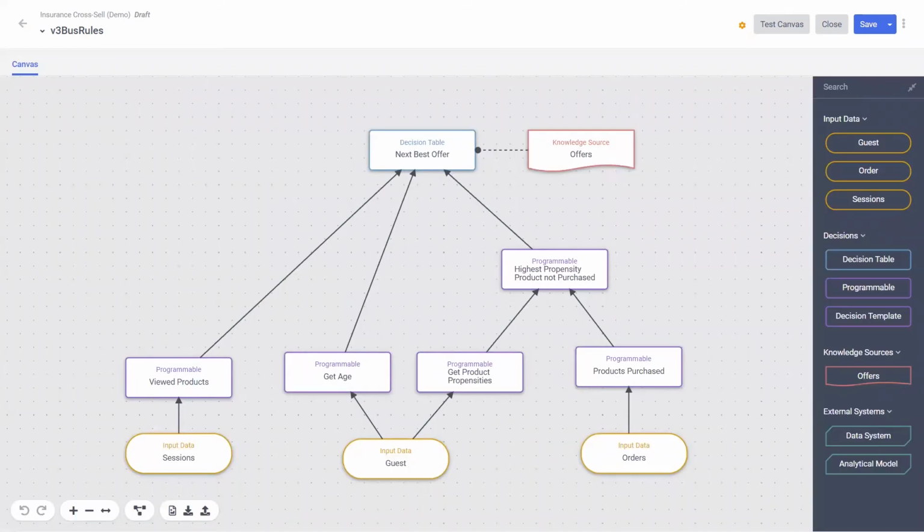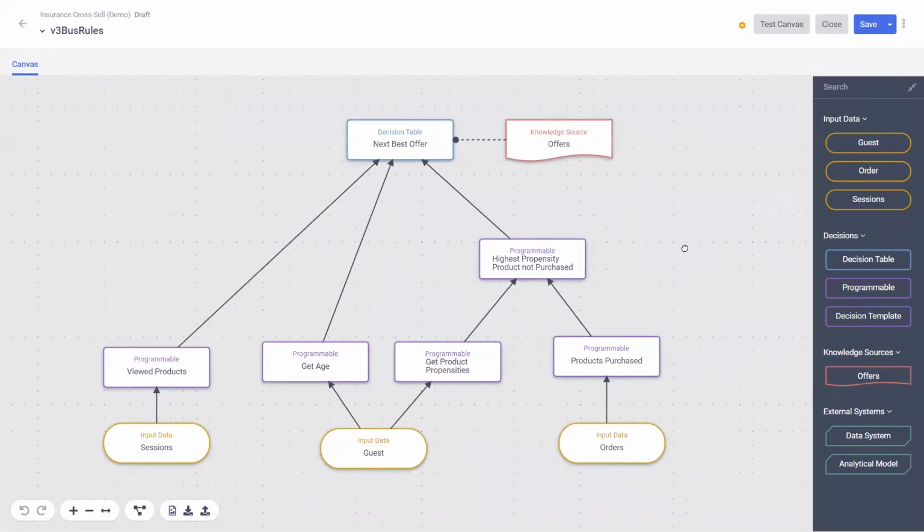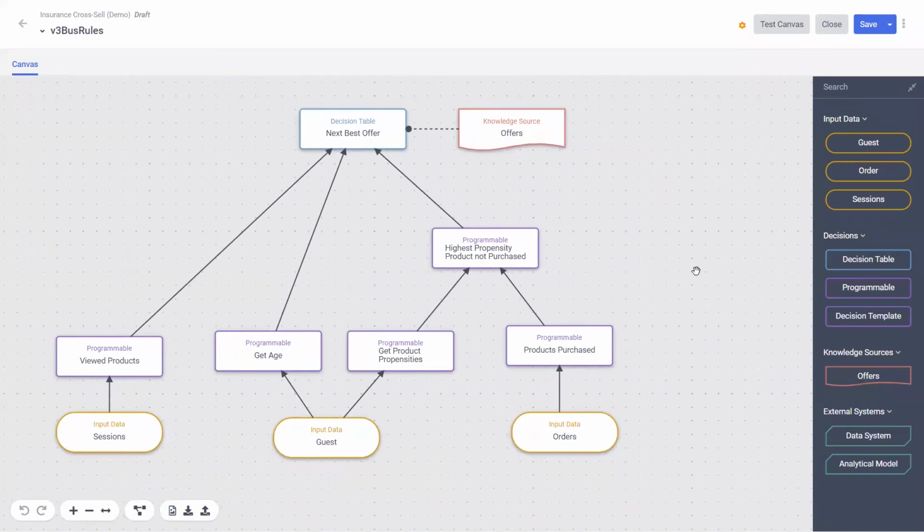Okay, I've just had an idea. I could use a model that I've trained in SageMaker to complement the decisions in this decision canvas. To do this, we can use the toolbox on the right-hand side. This shows me all of the elements I can add to the canvas to craft an appropriate data flow, simply by dragging and dropping nodes.